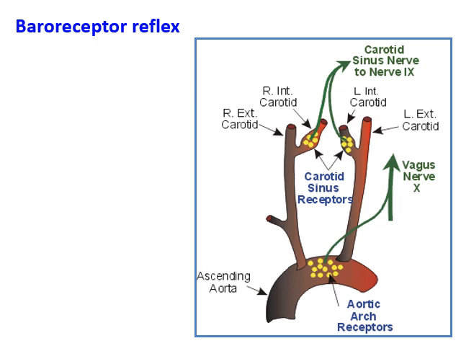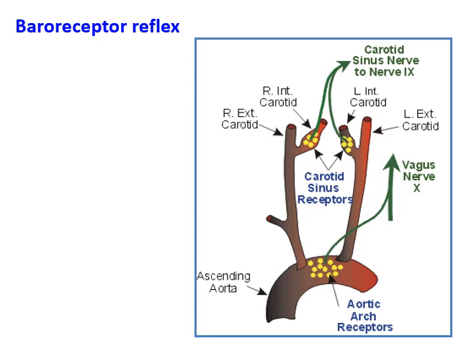What happens if the arterial blood pressure is raised? If the arterial blood pressure is raised or high, this is detected by the baroreceptors present in the carotid sinus and the aortic arch. This will lead to a response in order to decrease the arterial blood pressure. So there will be stimulation of the cardiac inhibitory center, inhibition of the cardiac acceleratory center, and inhibition of the vasomotor center, which will lead to a decrease in the heart rate and the contractility of the heart, and an increase in the vessel diameter, which means a decrease in the total peripheral resistance.